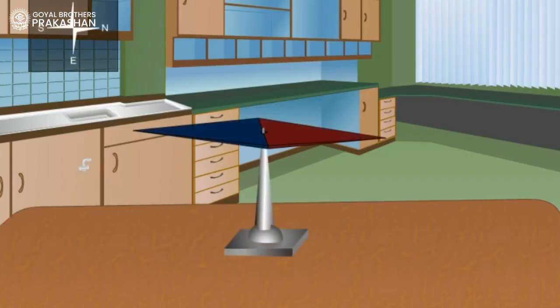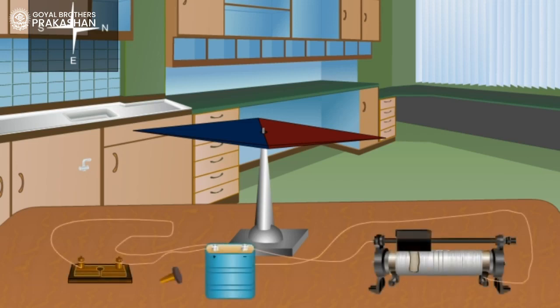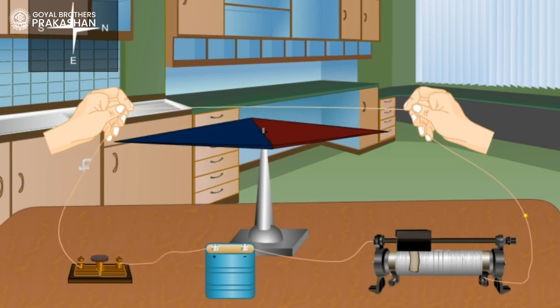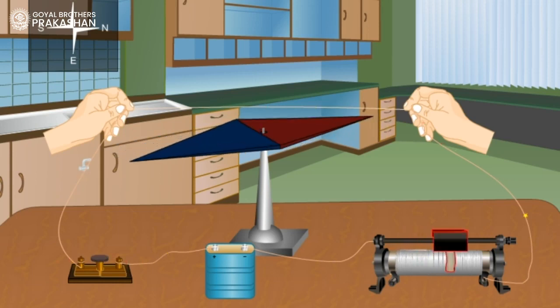Take a magnetic needle and pivot it on its stand, such that it is freely pointing towards north and south. Take a thick and long insulated copper wire and connect it to a battery through a switch and a variable resistance. Hold the wire above the magnetic needle such that the wire is parallel to the axis of the magnetic needle. Switch on the current. It is observed that the north pole of the needle points towards the west as long as the current is flowing through the wire.